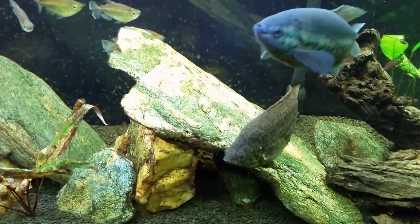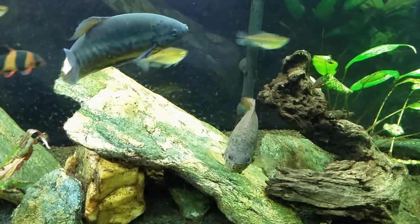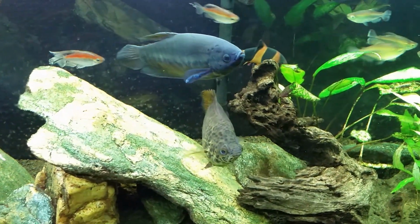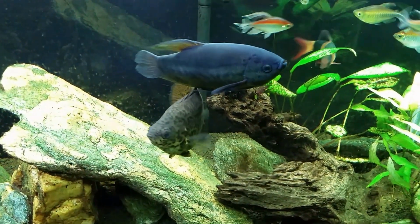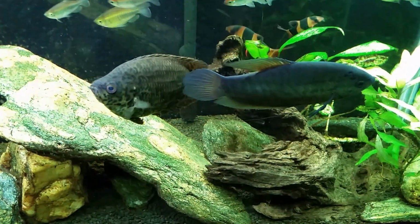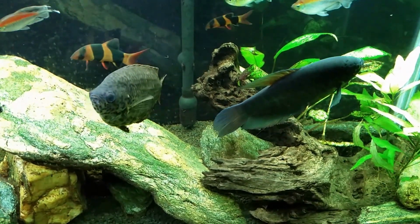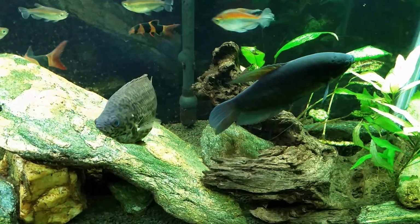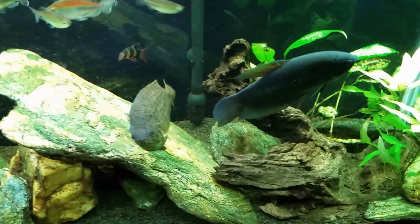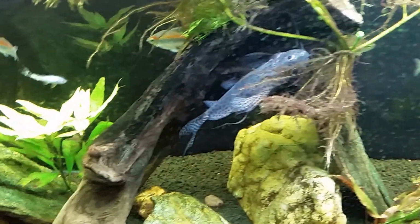Otherwise, again, I can't really think of anything in this tank worth talking about. It's always just nice to take a few moments and have a look at it. I really like the woodwork in this tank and the way it stays so beautifully clean and rich and wood colored, and it doesn't get all just sort of gray and covered the way the wood in my native tank gets. And I'm pretty sure that's because I have the plecos in here.